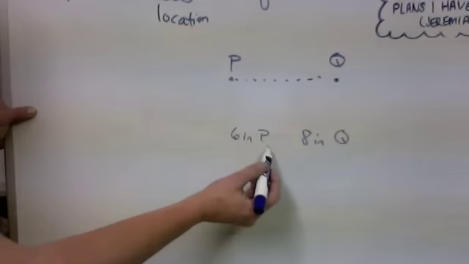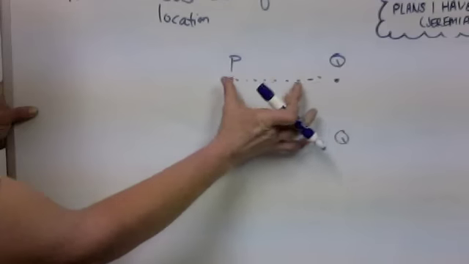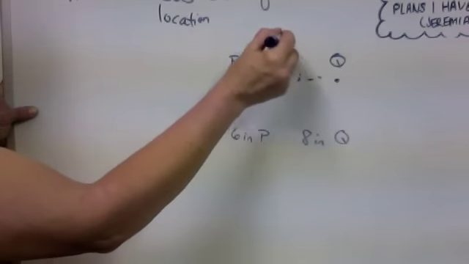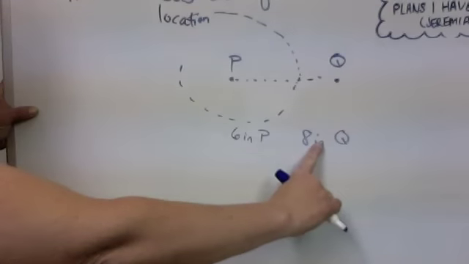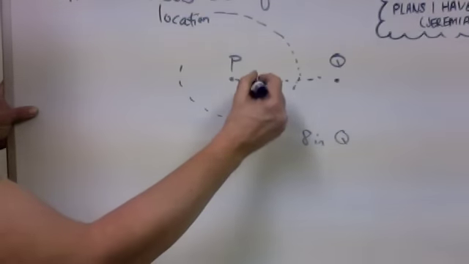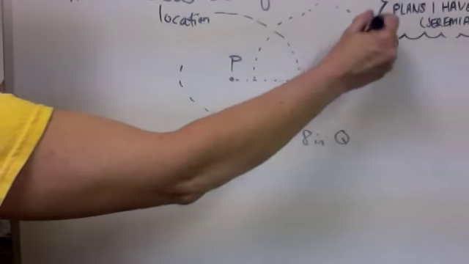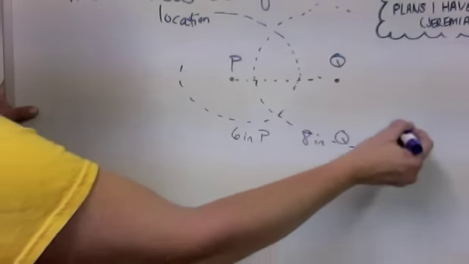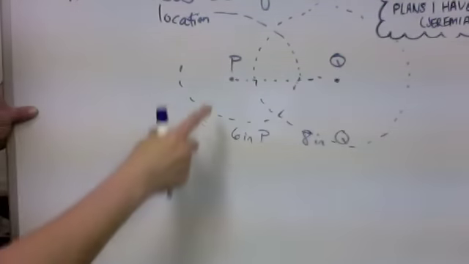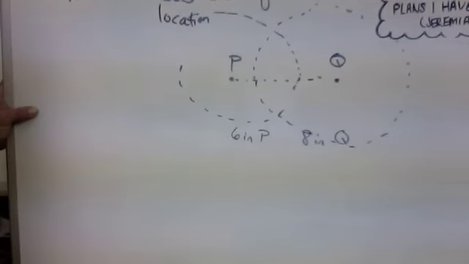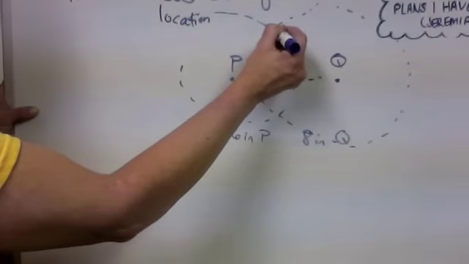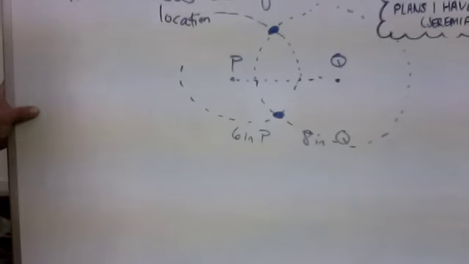So if I'm going to graph out 6 inches away from P, if this is 10, 6 inches is just going to be a little bit away from that center point, right? 8 inches from Q would be, oh, I'm almost up to P here, and I would have this circle that goes 8 inches away from Q. Well, where am I both 6 inches away from this and 8 inches away from that? There are 2 spots that meet both of those requirements at the same time. The first one would be this point right up here, and the second one would be that point right there.